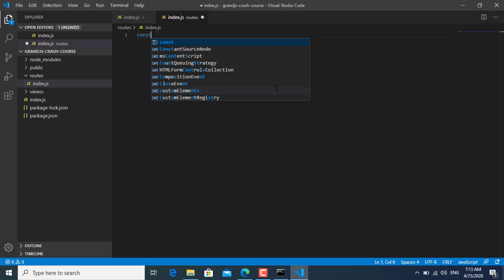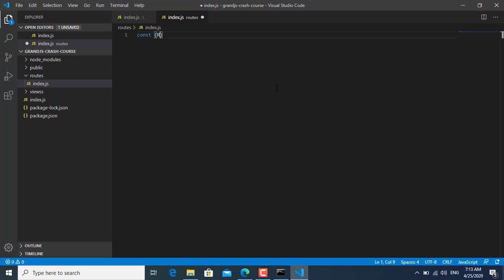So const router equal require grandjs/lib, and here I will define a class. So I will say MainRouter extends Router.